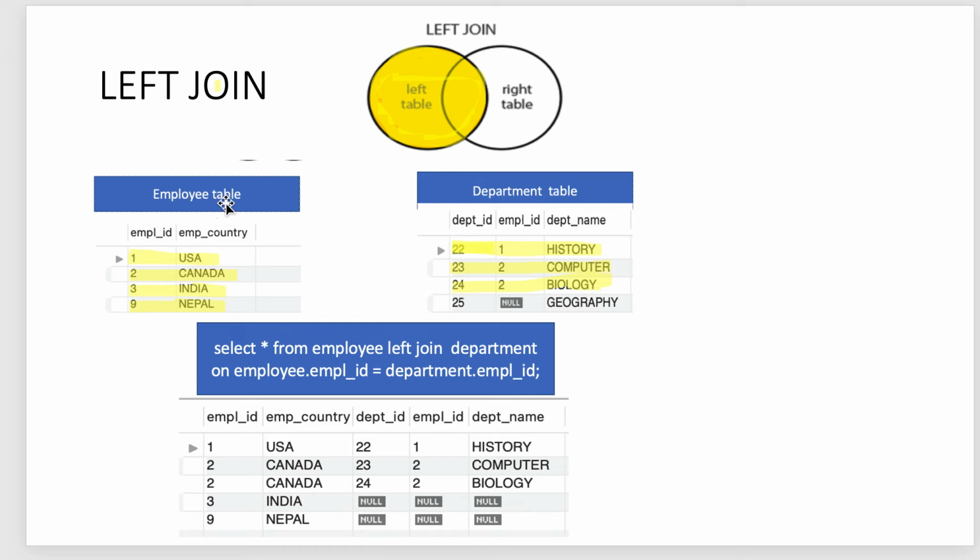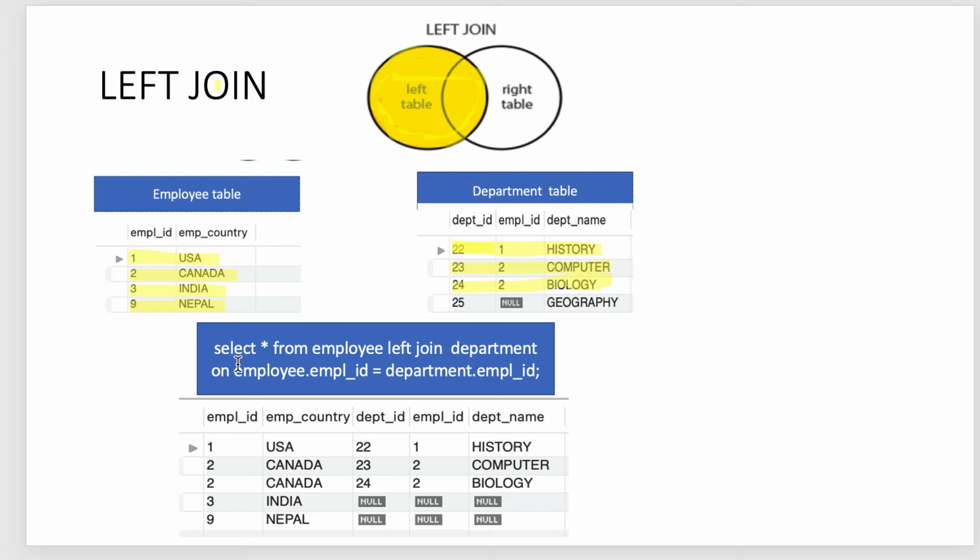Our left table is the employee table, so it will select all the elements of the employee table, and from the right it will select the elements common to both tables. So first it selects employee IDs 1, 2, 3, 9, and also the employee IDs common to both. That means it will omit the department name geography, because its employee ID is null, and we don't have a null employee ID in the employee table.